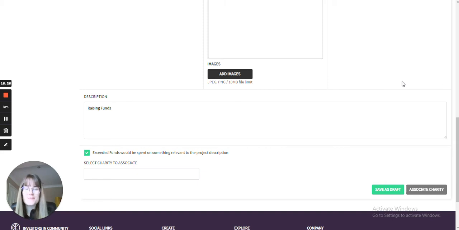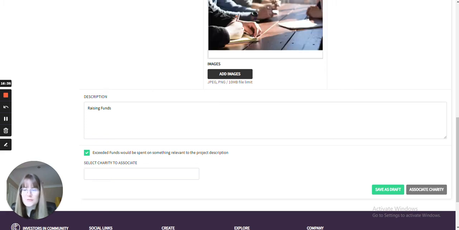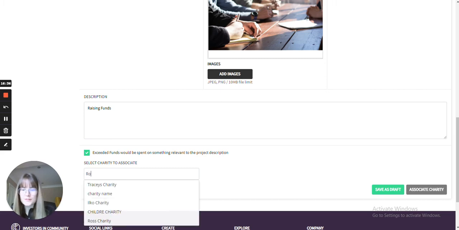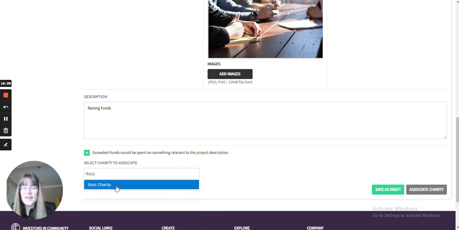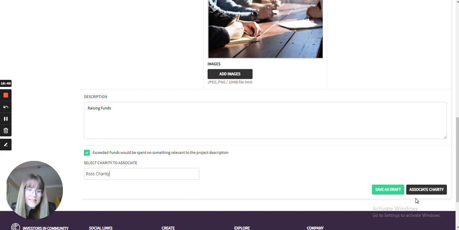Now, as you can see, the page has refreshed, and at the bottom here, you will see a new icon appear. That is the select charity to associate. So if we just click here, we will start typing a charity, and if it's on the IIC platform, it will pop up and you should just click right there. Now you will see the associate charity option on the right hand side has highlighted in grey.